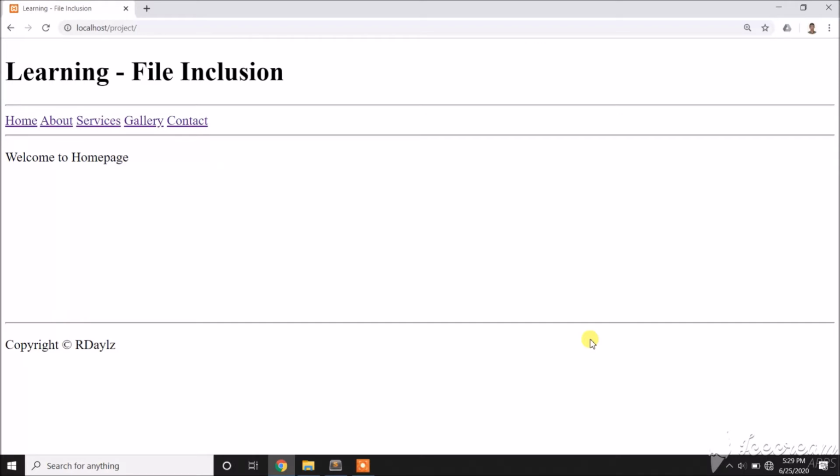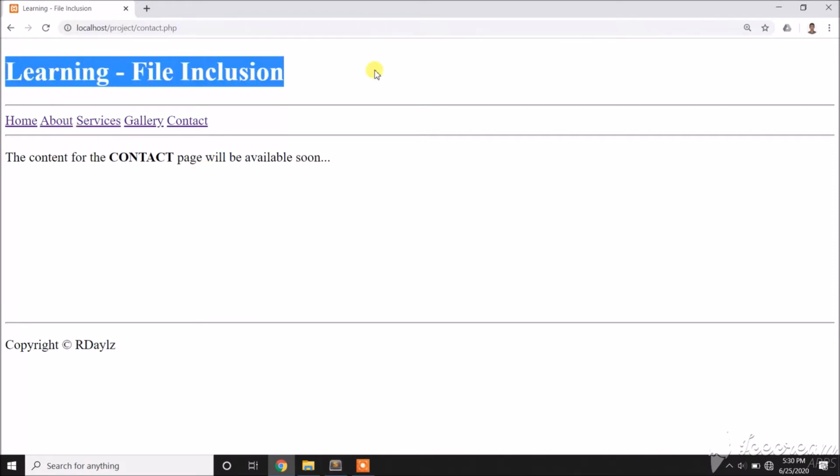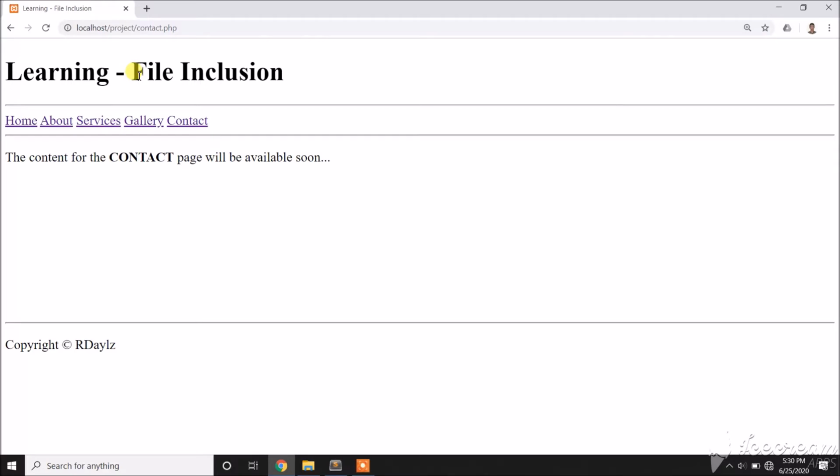Okay, so now let me show you guys where we can use PHP file inclusion. Basically, I created 5 pages. We have here the home page, the about page, the services page, the gallery page, and the contact page. Okay? So where do we use this? Let's say at the moment, we have our title here. Okay? So after a few days, I thought, what if I want to change this title, instead of having it separately in each page, I make it PHP file inclusion for all the pages.